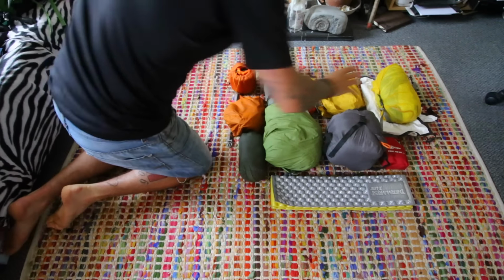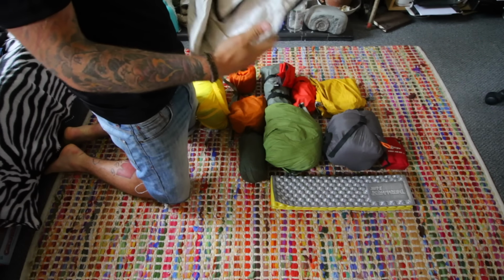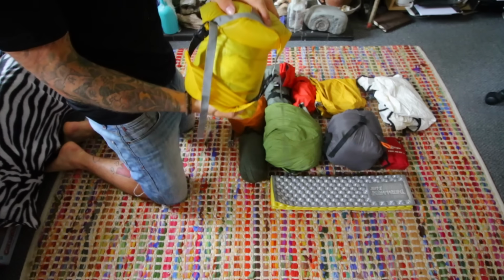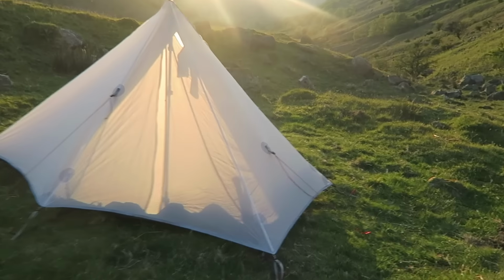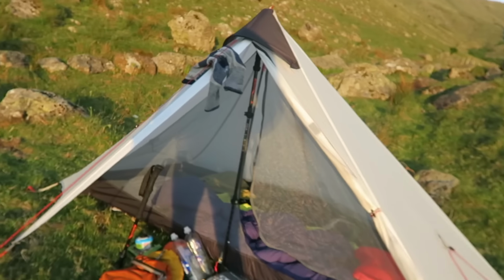You only need one to set up this shelter, which we'll get into now. I'm starting from this side. So, a piece of Tyvek, super lightweight, really strong. I just put that under the tent, just to belt and braces really, just to protect my mat and the tent, which is this, which is 875 grams. The Lanshan 1 served me really well. After you get used to it, it goes up in no time.